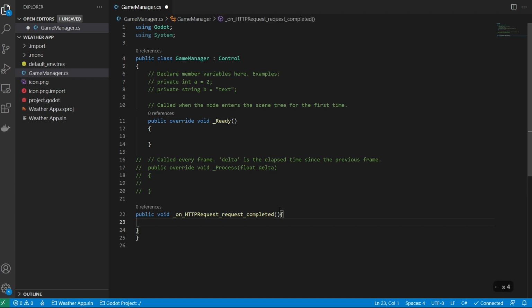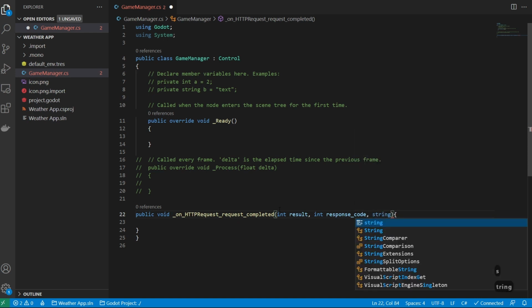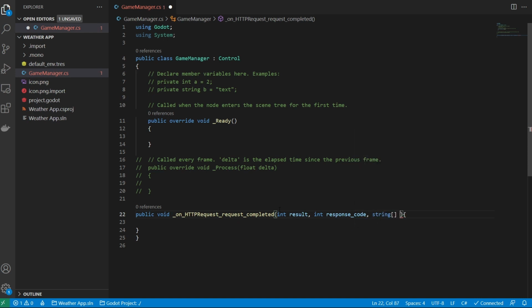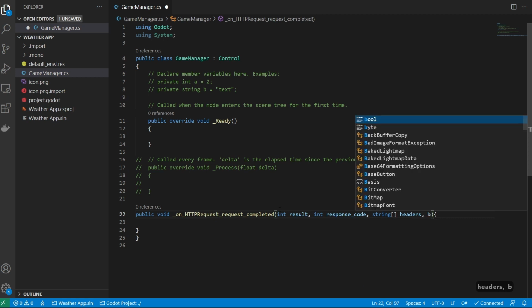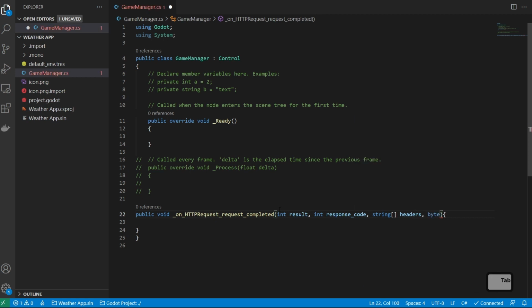Now, it does have a few things that it returns, so we need to implement those. So we'll say int result, comma, int response code, comma, string array headers, and byte array body.